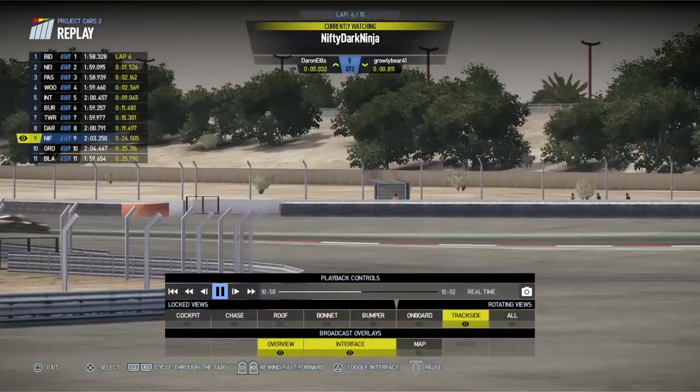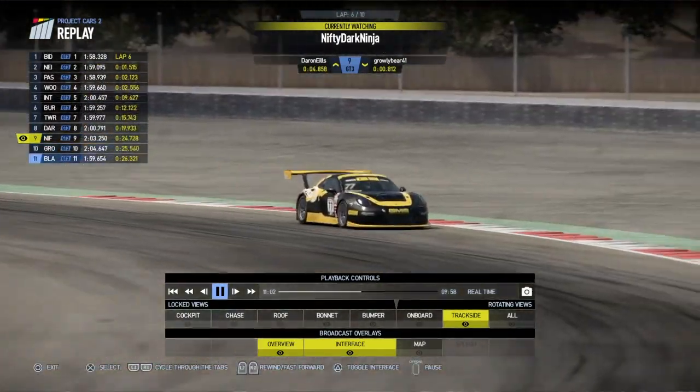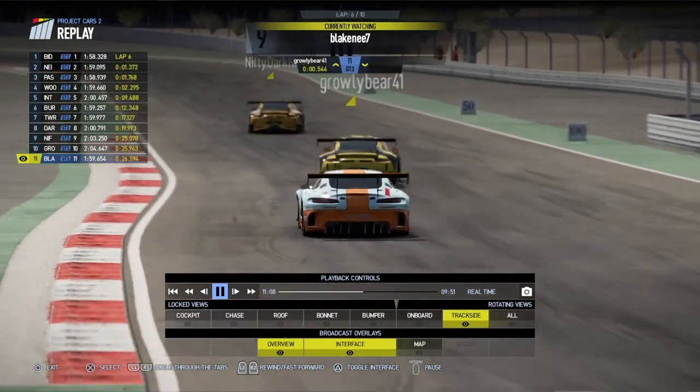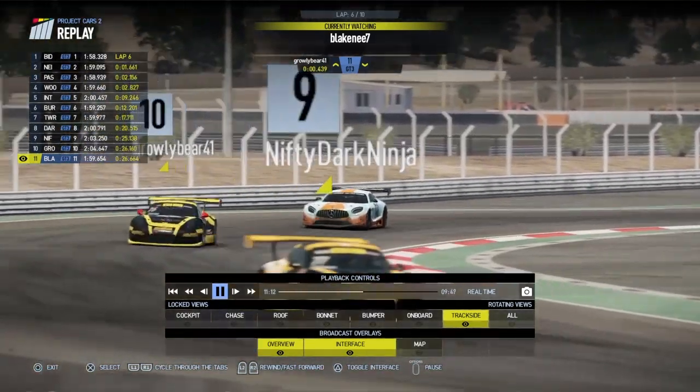Meanwhile, there's Nifty and Growly. Nifty going through there. There he is. And Growly behind. And Growly's got Blake for company as well, because Blake's coming up to the back of these boys in the rather aerodynamically challenged front end of that Mercedes. And he's going to try and get past the two Porsches here.